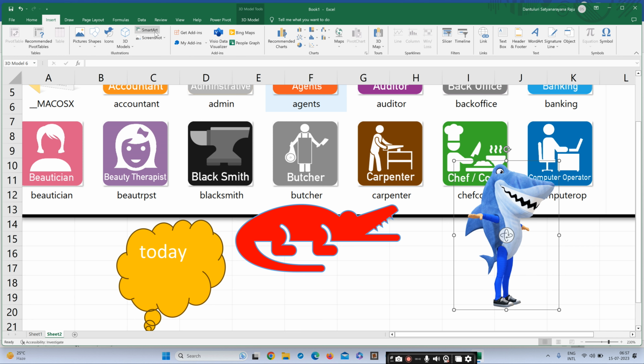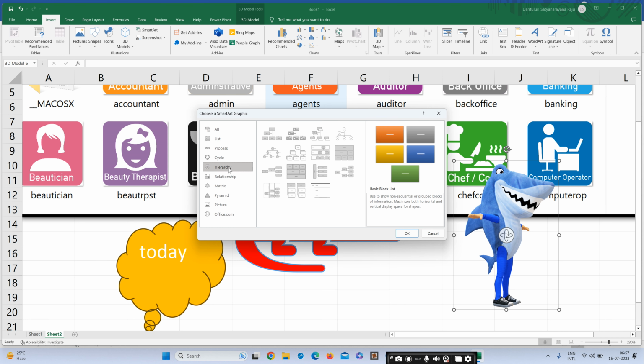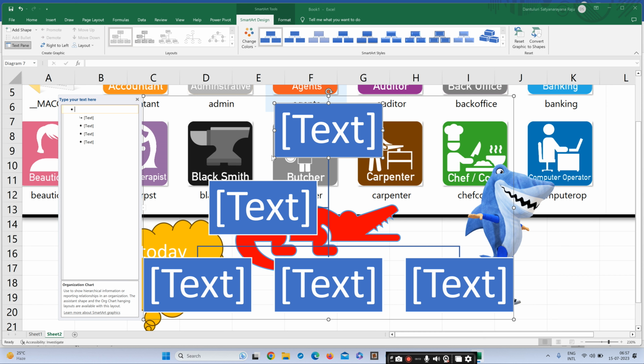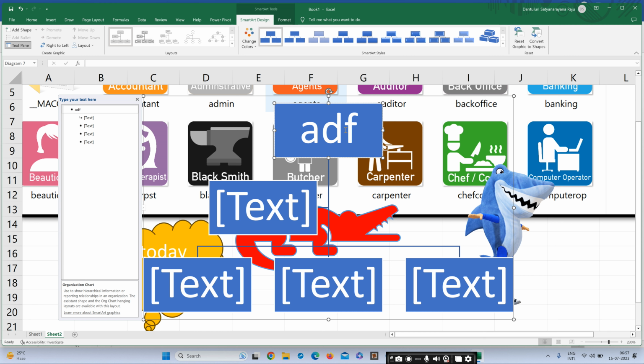Then SmartArt. You know SmartArt very well. This is the hierarchy. Insert the hierarchy and add the text. Like this, my name is BS. Family tree or like that, anything you can.